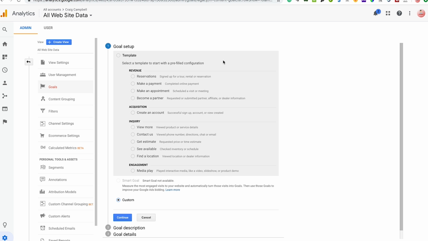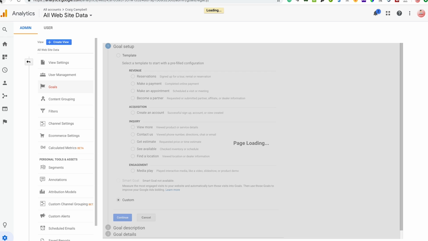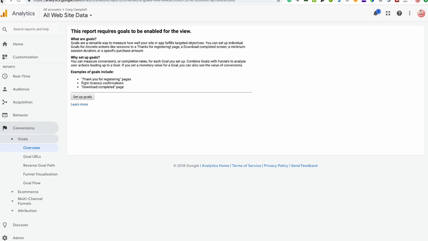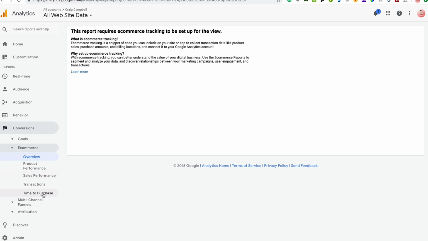So you can set up conversions on your website, and that can be as a result of a number of different things. You may classify a conversion as someone filling out your contact form. It may be a product sale, it may be something else. That is entirely up to yourself. Then you would stick in here, when you were looking at your conversions, you'd be able to see the goal URLs, funnel visualization, goal flow, all of that kind of stuff, and it would show you your product performance and everything else, time to purchase, and a whole lot of different stuff within the conversion part.